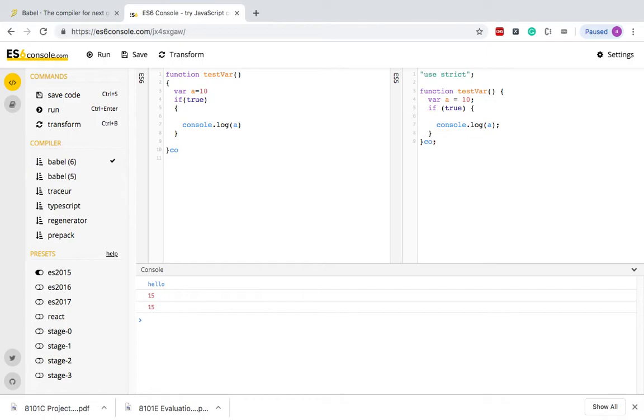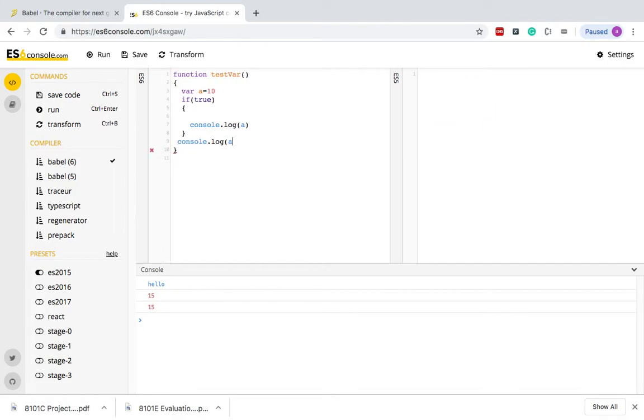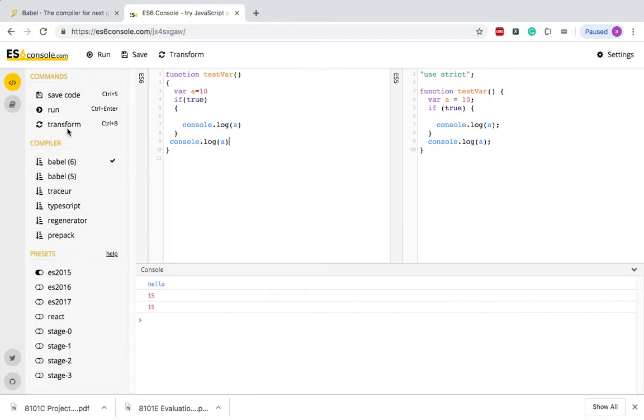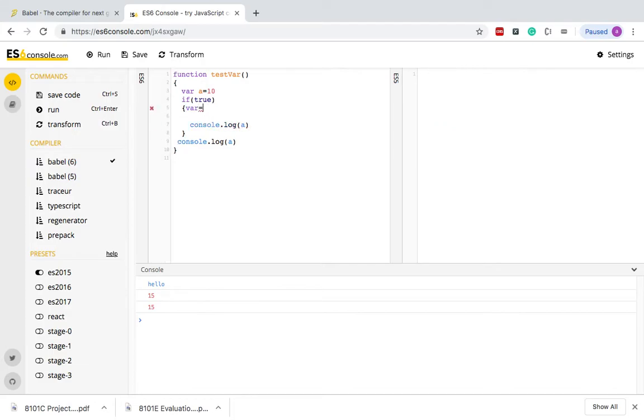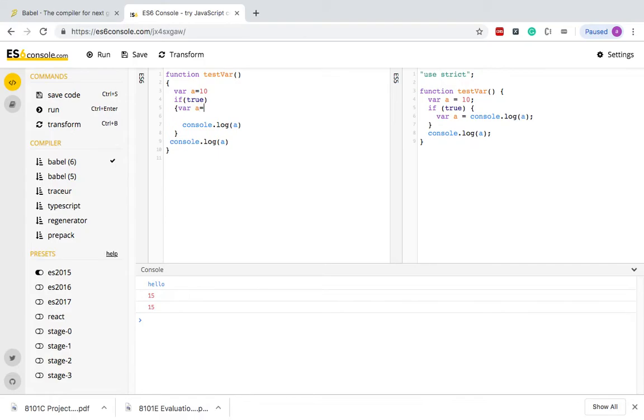Then here console.log a also, and declare a variable inside of the loop, var a equal to 20.